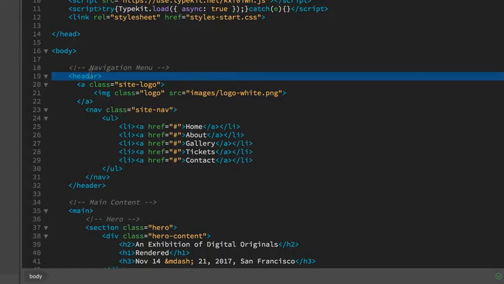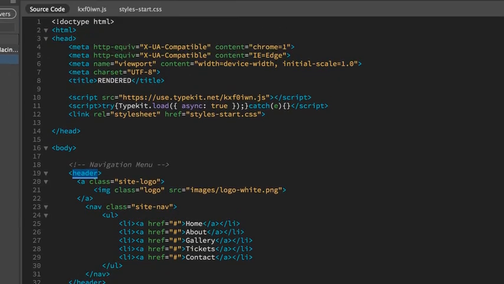Now the header element here is a tag that adds structure to HTML. It's predefined in the HTML5 language, and it's designed to be the header area. Basically just the box that's at the top of your page, and normally things like your logo and your navigation live in there. Now it's listed here in my HTML. If I want to style it, say maybe add a background color or give it a height, I need to match this name exactly in my CSS sheet and then style it there. So that's the header. We're going to do this H1 as well. And the H1 tag is used to describe your heading one, which is just the most important heading on your page. We'll style him at the same time.